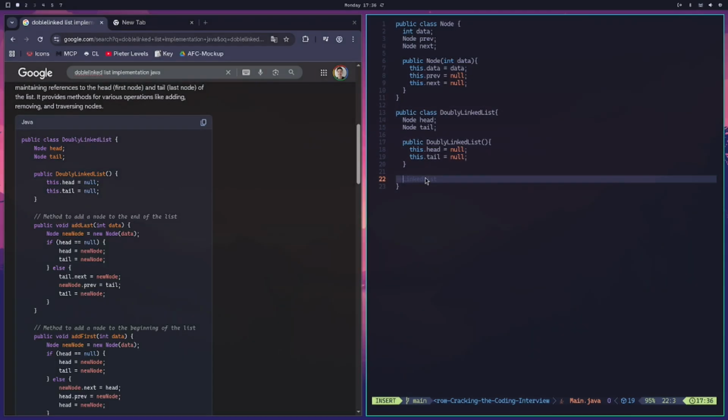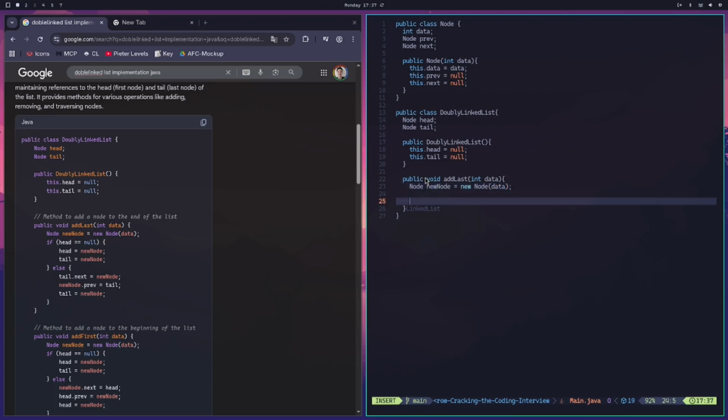So we'll probably go like this: public void addLast(int data). So now we start a new node, new node with data.